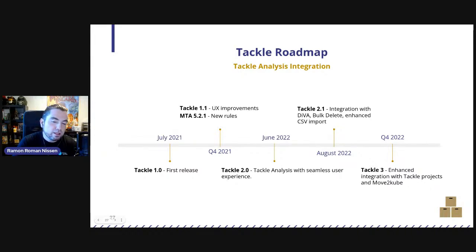So right now, we are currently targeting Tackle Test Generator and TCA, Tackle Container Advisor, to enhance the user experience and automate the generation of certain assets. And the same goes for Move2Kube. We would like to leverage what Move2Kube can provide in terms of the automated generation of deployment manifests and the preliminary analysis of the technology stack of an application that it currently does. Again, very tentative, but I'm pretty confident about these milestones.